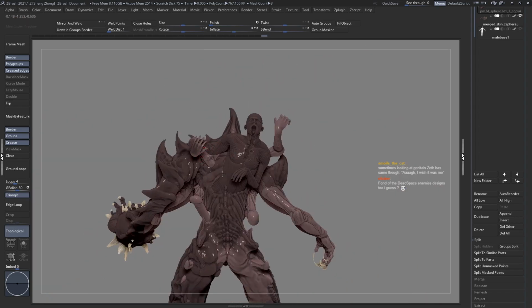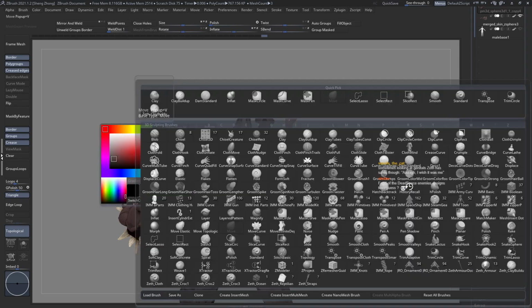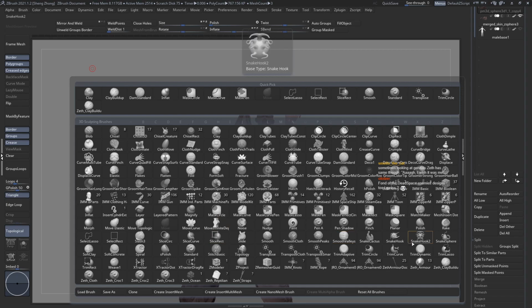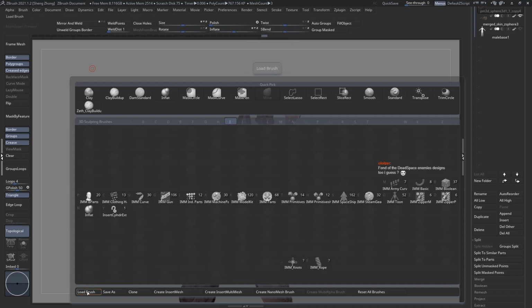Fond of the Dead Space enemy designs. Yep. Dead Space is a really fun co-op game that I played with my older brother. Shit, I forgot to put in the monster mouths again. Did that brush up.